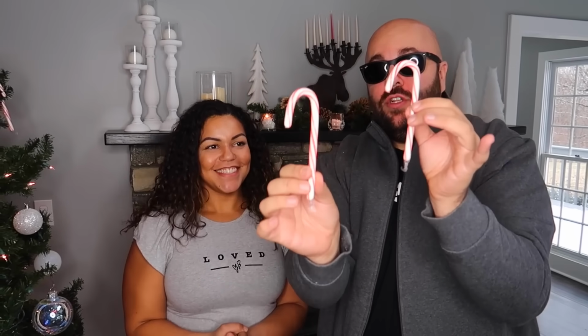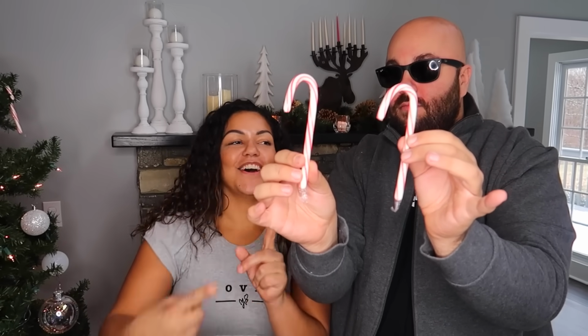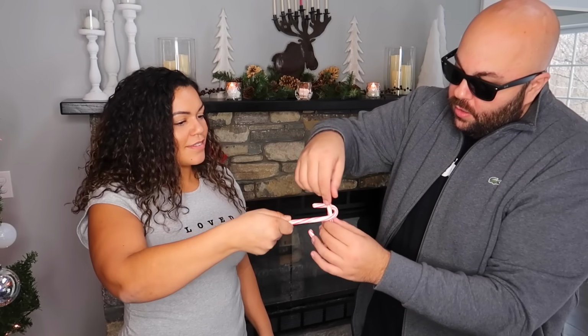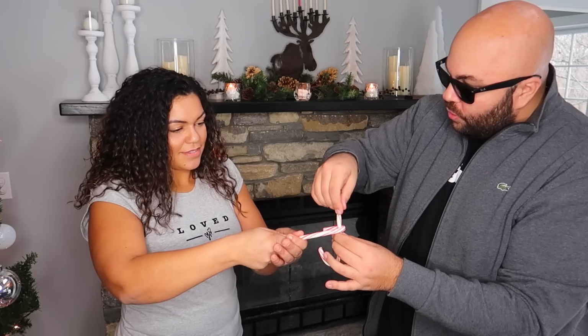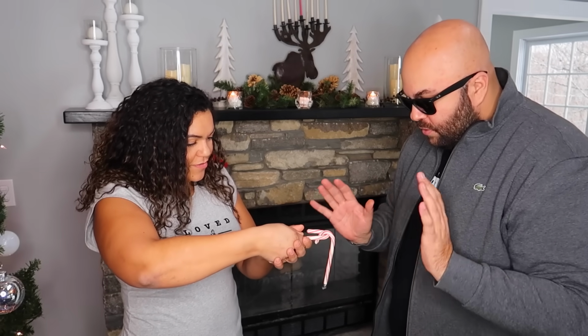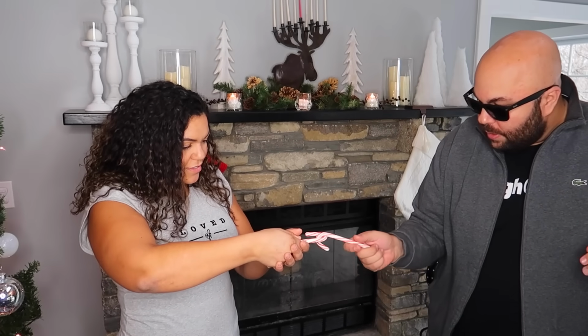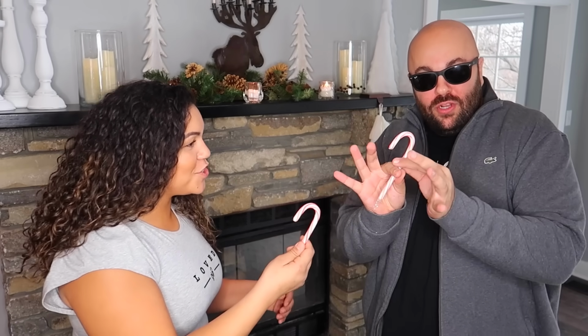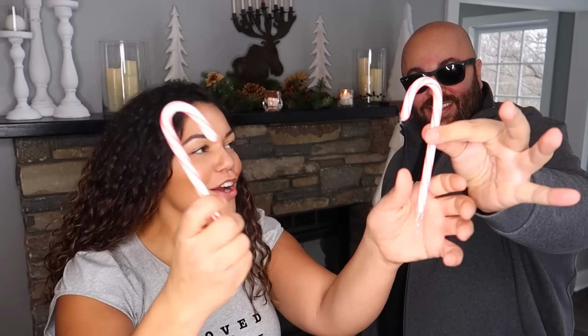Okay, I have a really cool trick to show you with a couple of candy canes. I love candy canes. Here, take this one. Okay. Alright, so hold it like this, like a little hook. I'm going to hook this one onto yours just like that. Now, if we hold it like this, there's no way that they could go through each other, right? Pretty solid. Yeah. Alright, so just hold it tight like that. So there's no way they could go through. So watch, if I just grab it like this and just pull, 3, 2, 1, and just like that, it magically comes. How did you do that? This isn't broken. Are you kidding me?